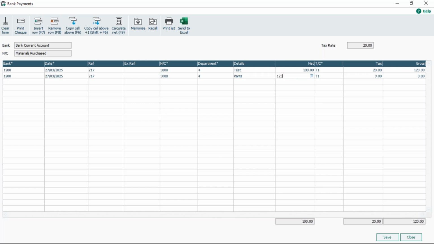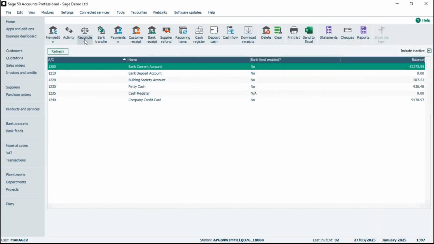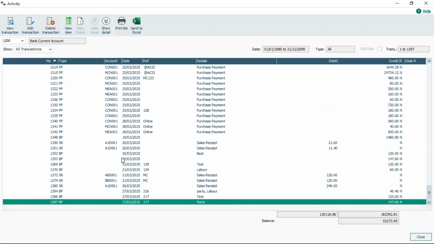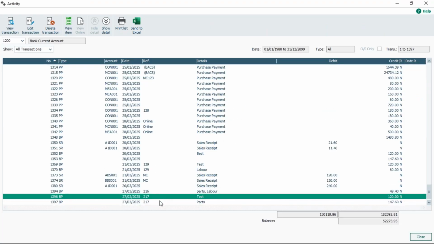And we'll do a slightly different value for that one. Ordinarily, you would expect these transactions to be grouped, but because we've switched that off for bank transactions, that setting within Settings, Bank Defaults, Group Bank Transactions, we disabled it this time. When I save this transaction and then go and have a look at the activity, you'll see that the transactions are listed separately.